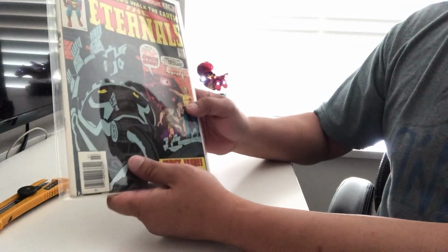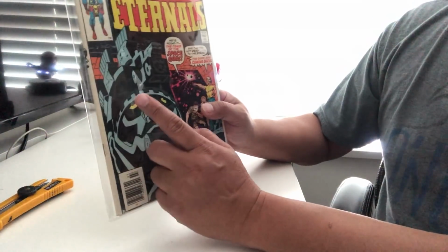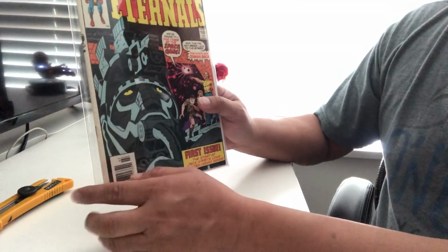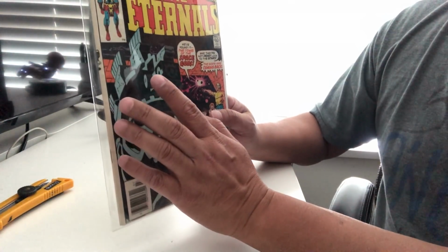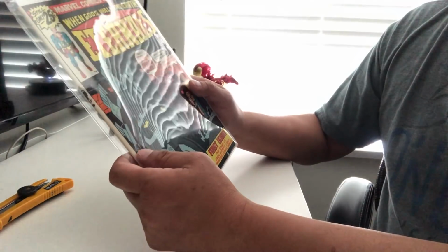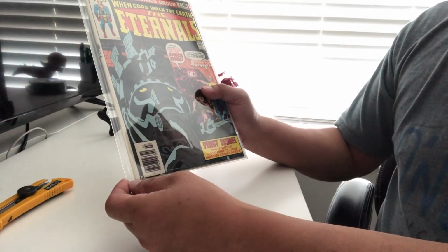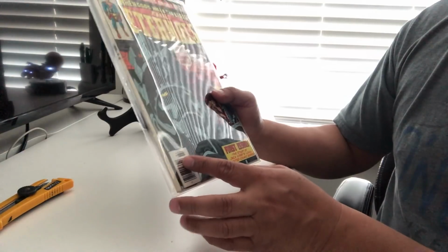You can chime in if you want on this, but I do believe that if I was to send this into CGC, even though it's not pretty, like most people think it's very ugly to have a non-centered book, and that's fine, but as far as grading is concerned, they don't discount this very much at all. Maybe a half a grade, if any, depending on how bad and how severe it is. But as far as I know, it hasn't been graded down that much.